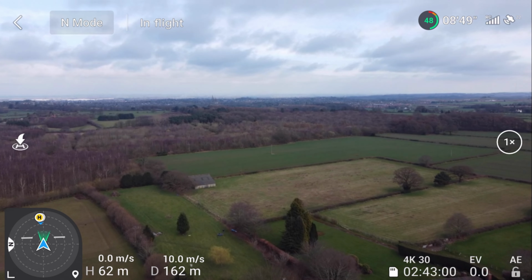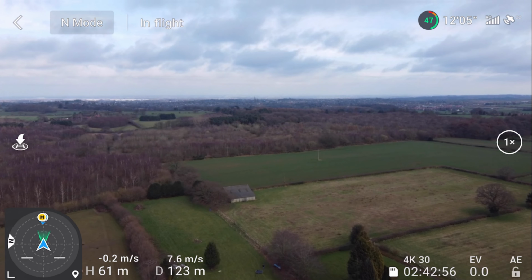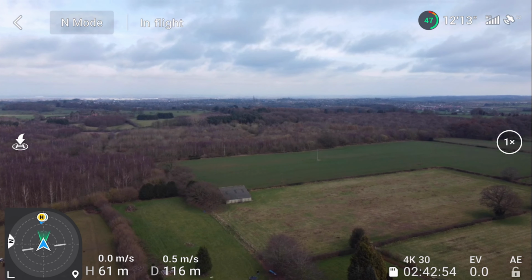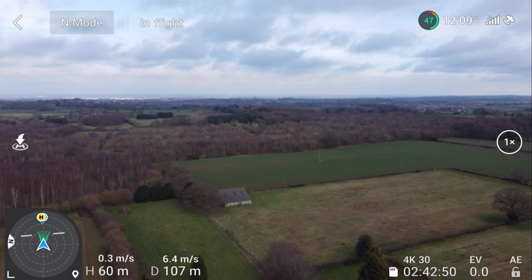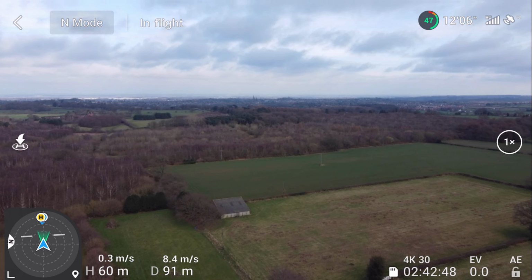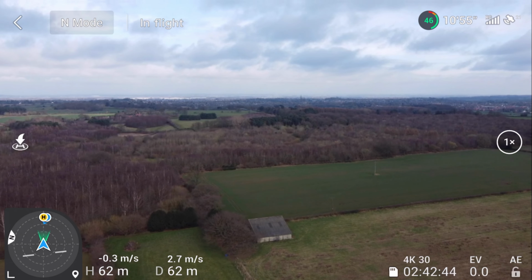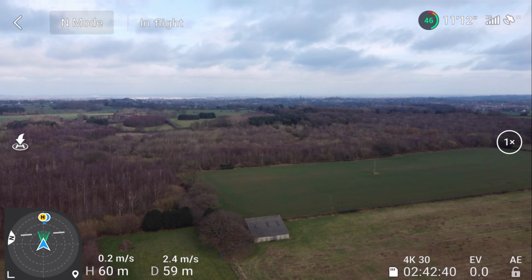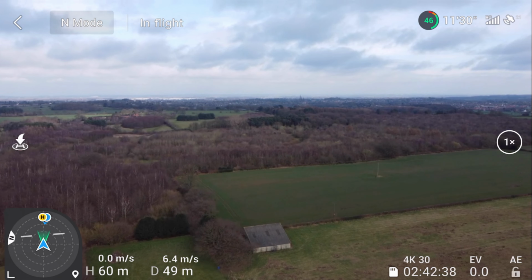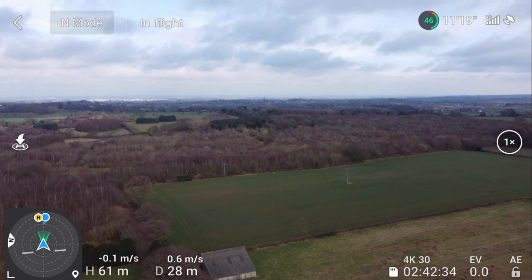By the way, I know we've been looking at the Ocusync today, but even with these strong winds, I do want to mention, not the strongest winds, but fairly strong winds, the drone has performed admirably. I've not had any wind warnings and I've felt the gusts brushing over me, so I can only imagine it's a little bit worse 60 plus meters in the air where the drone is currently flying. And there you can see the usual landscapes that I often am found filming here on the channel.